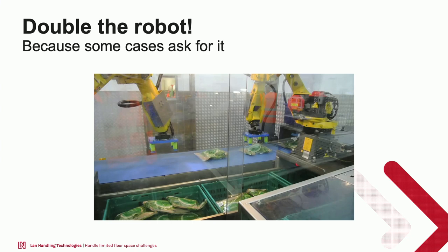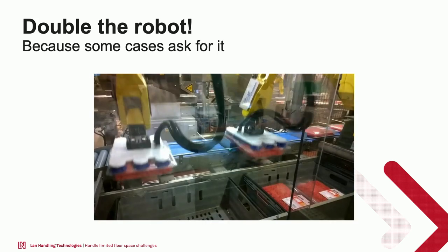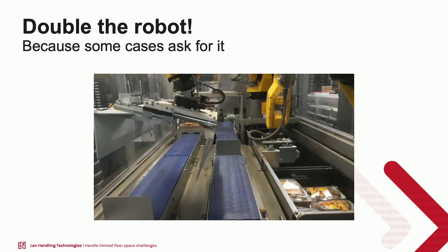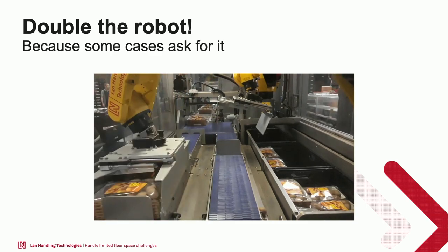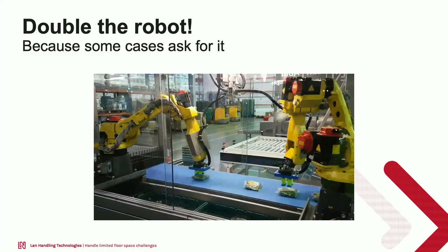There are also interesting challenges that are a little different from the rest. In some cases you have large high-volume products that don't fit in a gripper with two or more, but you still want to run a certain higher capacity. Sometimes they need to be placed in a crate at an angle requiring single picks. Sometimes packages are so big that only two fit under the robot but you still need to reach capacity up to 120. What we do is add a second robot — both robots load 50% of the crate, and at the end the crate is completed. Even with a pick of two or a very difficult loading pattern, you can still maintain quite a high capacity.